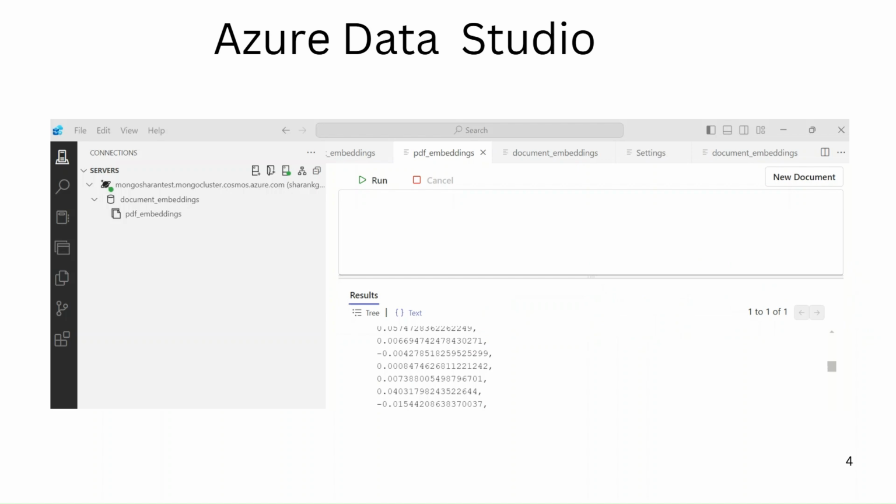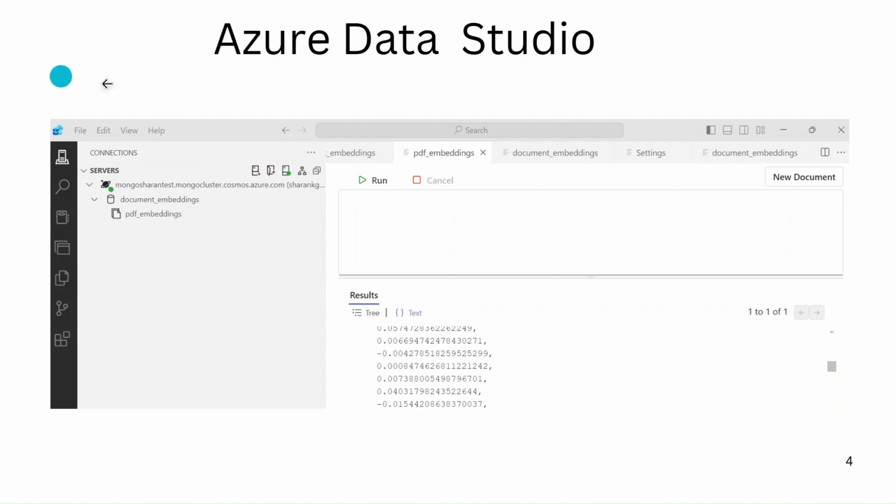Right, so this is the view of Azure Data Studio, how the data will look in Azure Data Studio. Since you cannot create any database or document directly within vCore, you can connect it to Azure Data Studio and view the data. When you initially install Azure Data Studio, you won't see an option to select MongoDB. So basically you have to connect to your Azure account, then it will install the required library files within your Azure Data Studio. Then you will be able to connect by providing the connection string.